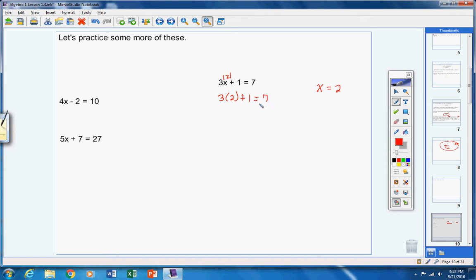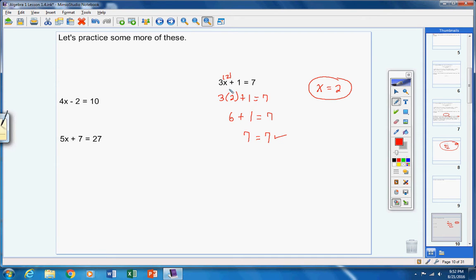Now listen to me, if you're totally confused as to what I'm doing and you want to solve these equations by doing trial and error and put numbers in for x, try 1, try 2, try 3, try 4, try 5, try 6, try 7. That's up to you, okay? But I really think you should try to do these in your head first without trial and error. But anyways, there's your answer.